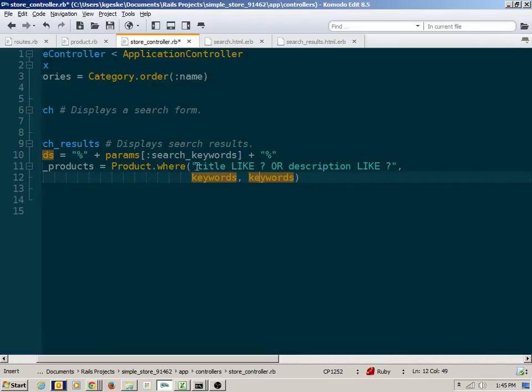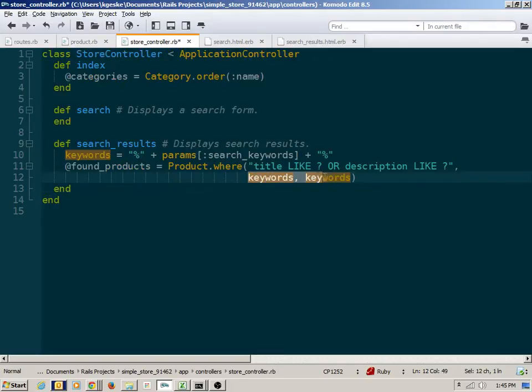And so when you have a parameterized search like this and you have multiple question marks, then you just provide multiple variables for what should go into those question marks. In our case, it's the same thing. We're looking for the keywords either in the title or in the description.